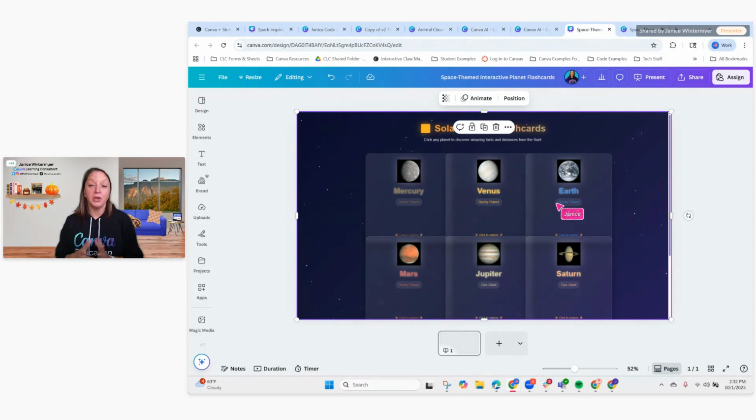So I do see a lot of students that have access to Canva code, and a lot more are opening Canva code for students to create their own games, their own learning, their own review pieces, things like that. So that's definitely a school and district decision. Okay, I think I got all of the questions in there.